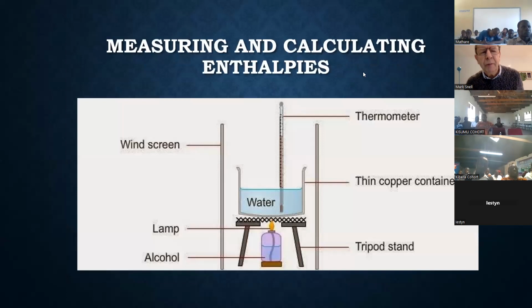So this is the bit about measuring and calculating enthalpies. And it's a very popular practical to do. They're very simple to do. And with a spirit burner, I mean, if you've got a Bunsen burner, you can use that, but it's difficult to measure the amount of gas. But if you've got different types of alcohol, methanol, ethanol, you can put them in different spirit burners and see the effect on the same volume of water. You know this, and measure the temperature.